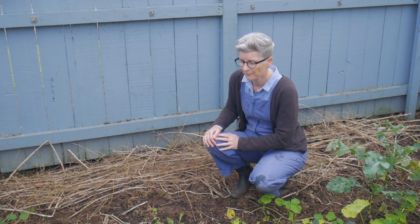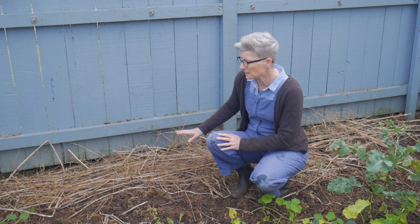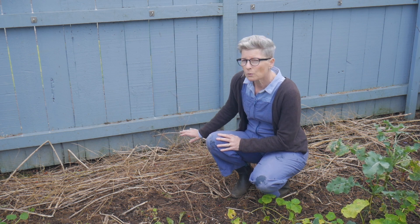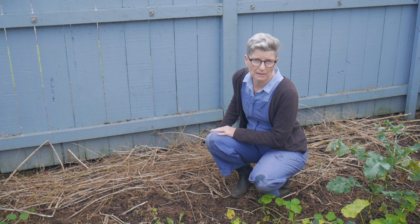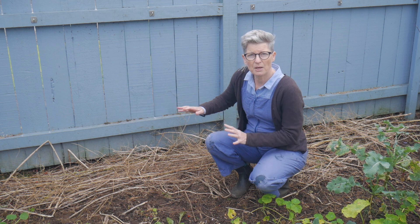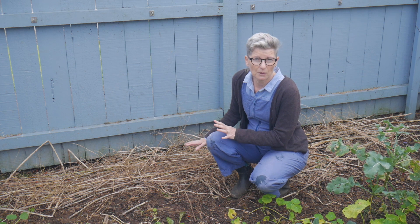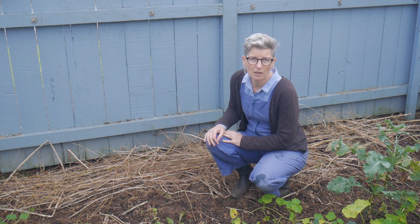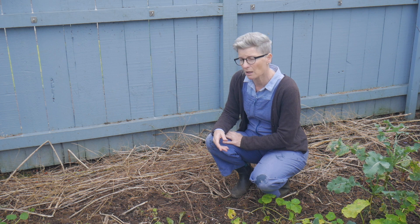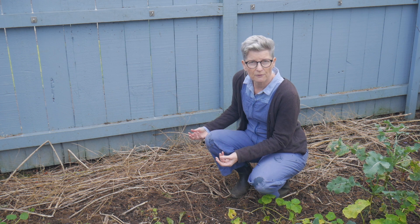Another thing that I do is what you might call chop and drop. These are the old asparagus ferns — when they had all dried off and gone brown I basically chopped them off at the base and laid them down on the bed. These will break down over the winter and I'm not using this space for anything else — partly because it's a perennial crop and also because this part of the garden is really shady in winter. By laying it on the ground it keeps weeds down, provides habitat for insects, and will just rot down naturally over winter. In a couple of months I'll probably put some compost on top and it'll be ready for the new asparagus spears to come through in spring.